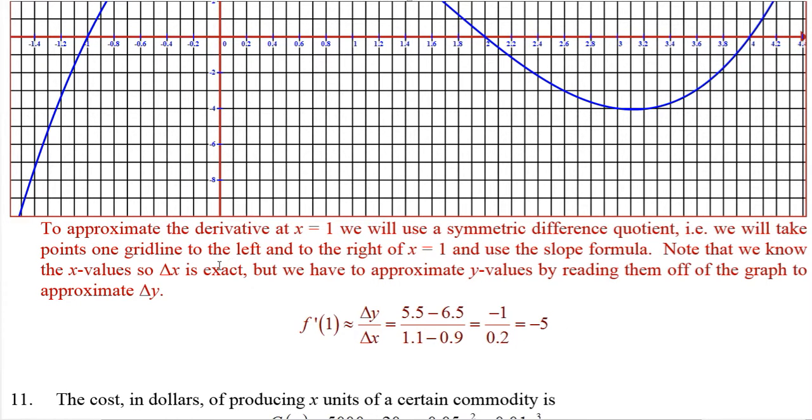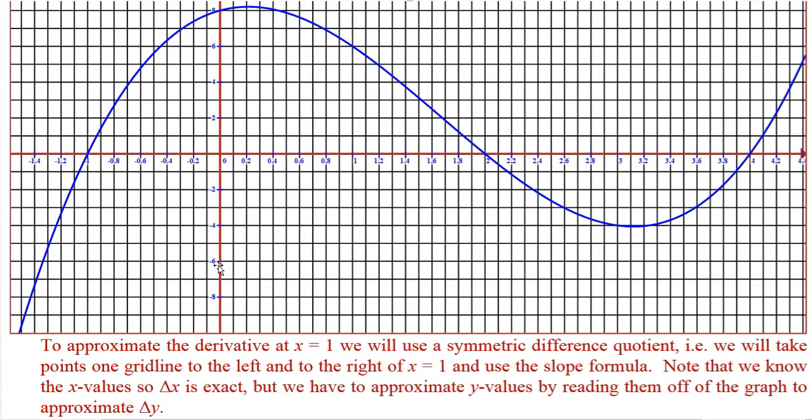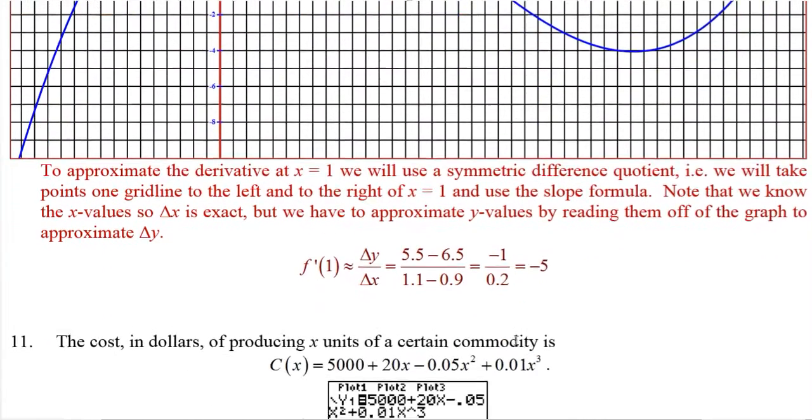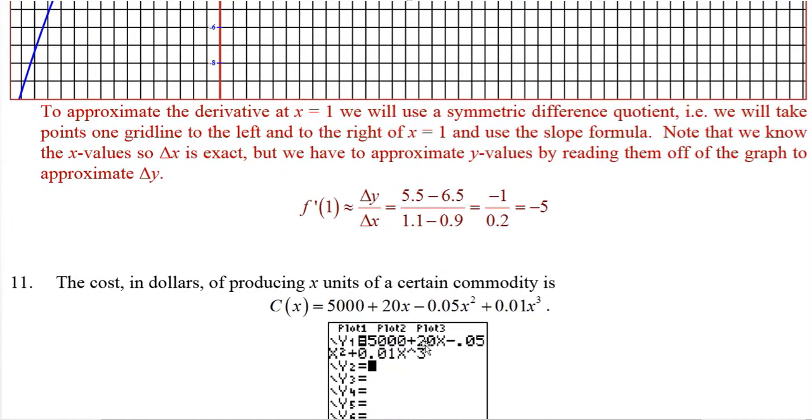Okay, now if I ever ask you to do one of these on an exam, I'm going to allow a little bit, like if you'd said 6.4 here or 6.6 instead of 6.5, it probably would have worked out close to this, and it probably still would have given you credit for it.